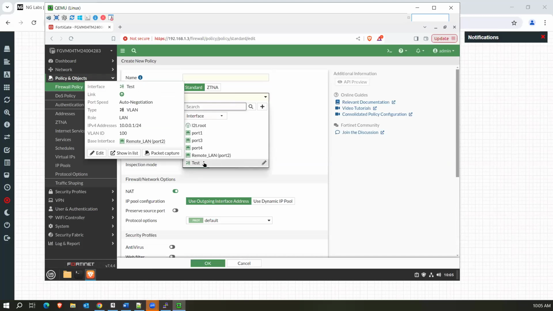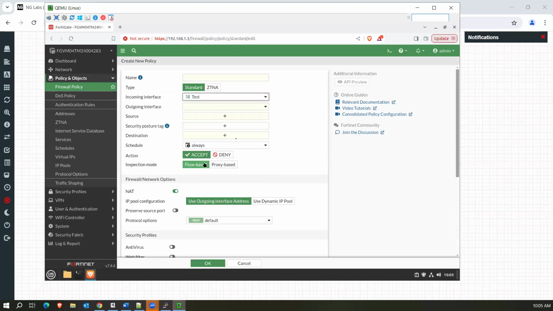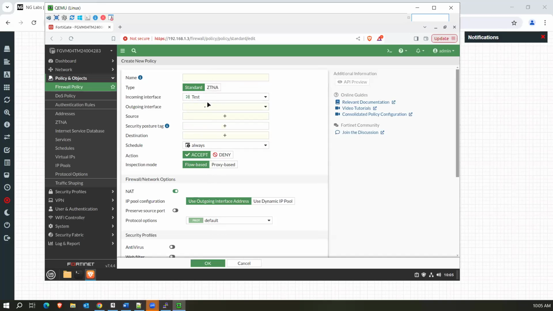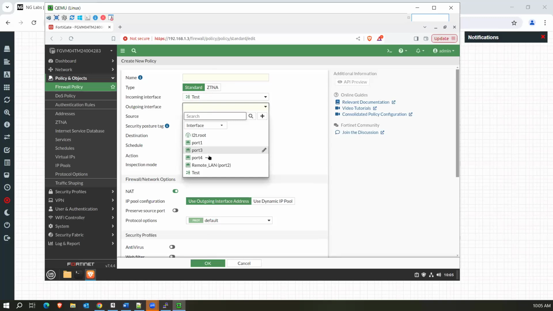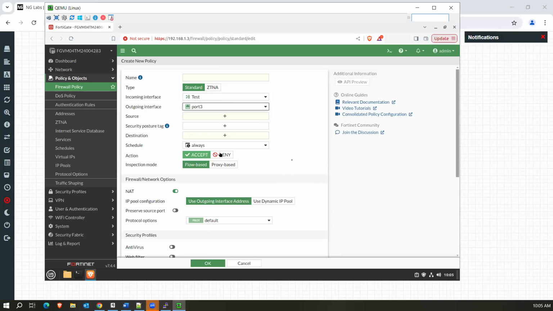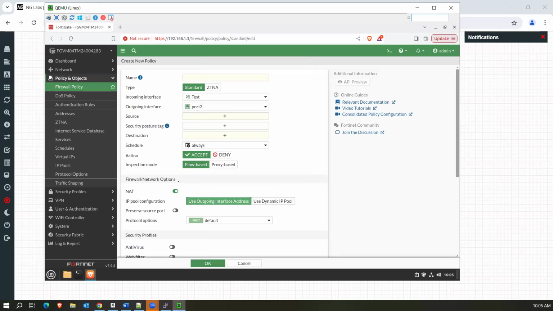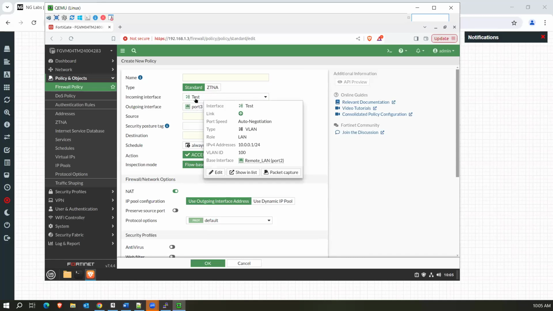So this is my VLAN interface. Just by creating the VLAN interface, I can now use the same object which we created with the interface. Now I can define my NAT translation rules here. Let's say port 3. Any connection that is coming from this VLAN 100 and going towards port 3, we will use the source NAT translation using the outgoing interface IP address. The same way we can create interfaces and play around.